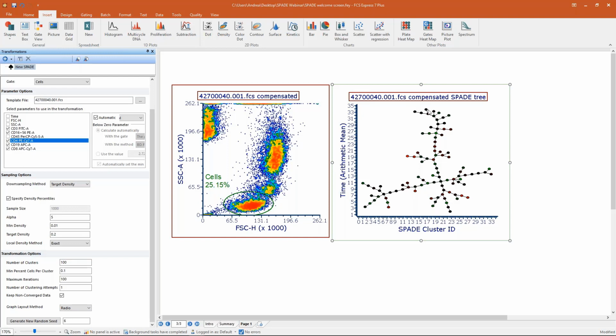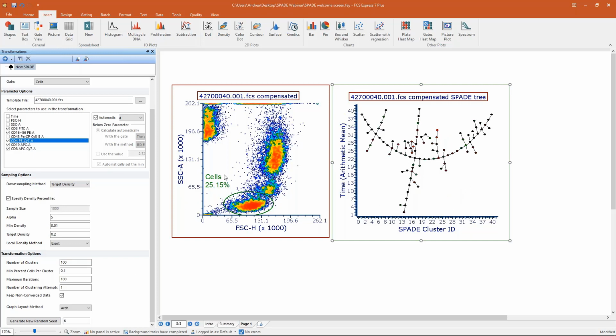So if you look at all those branches, like you see this here, you have 1, 2, and then a little branch and a little double branch. You will see the same if you go with the arch. So you see here, this is 1, 2, a little branch and a double branch. So it's just aesthetic. Again, what matters here is whether or not two nodes are connected by an edge.